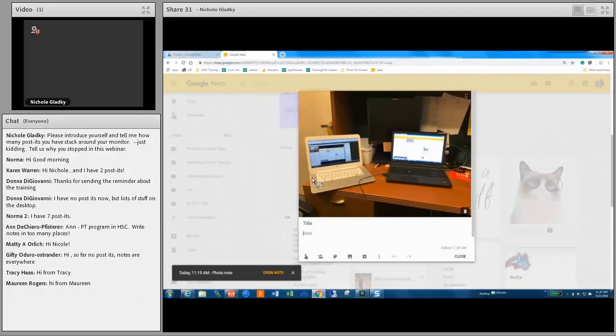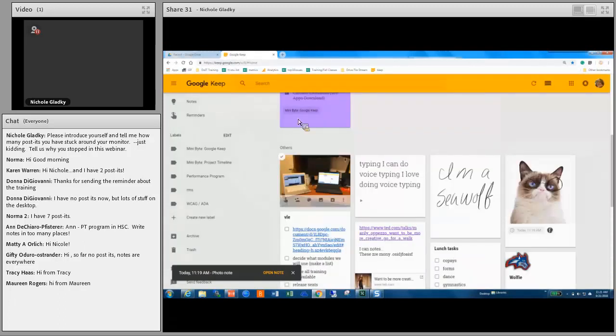Okay? Now, these pictures are so good, it's almost as good as scanning a document. So I've used this in the past where I needed to scan a receipt or some sort of document, and that way I can make use of the search bar to find it and the labels to find that document. So I don't just take random pictures and put them in Google Keep. I take pictures of documents, like a scanned document.